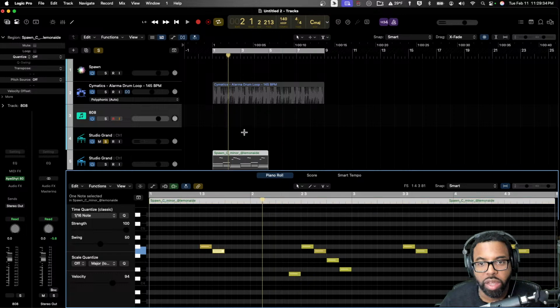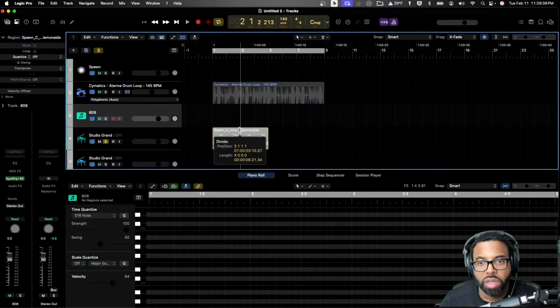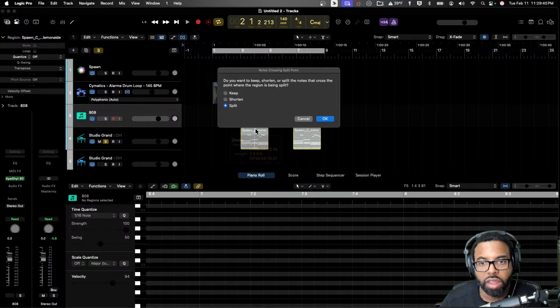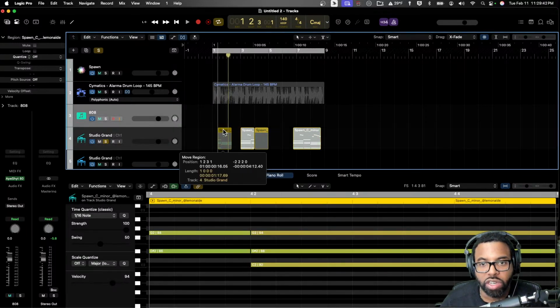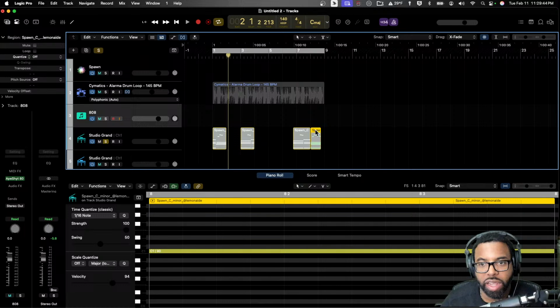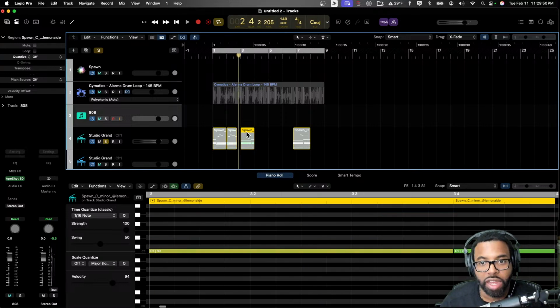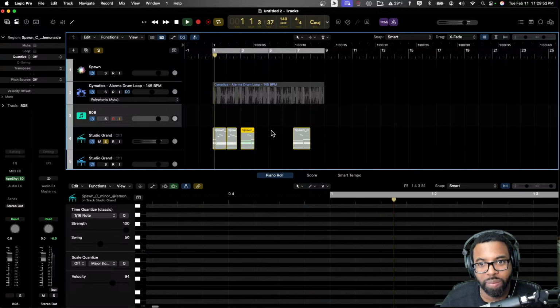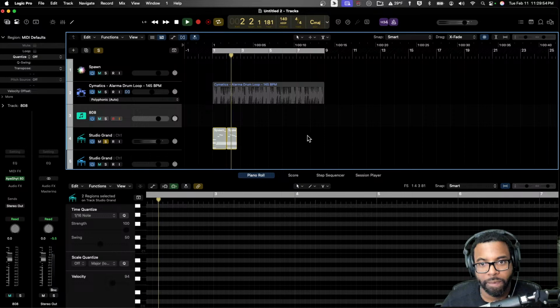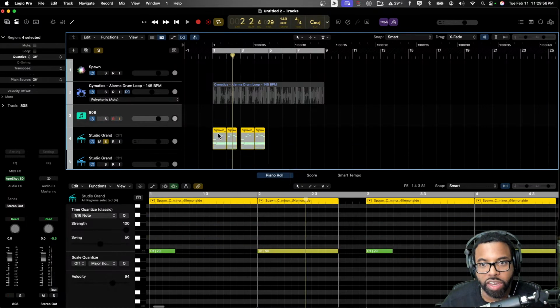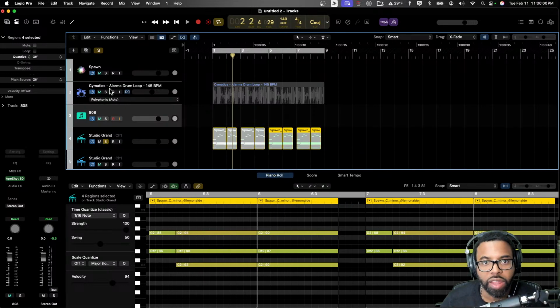Actually, let's do it this way. If I wanted to take like the second half of the MIDI, or take this bar right here, and I can just start chopping it up, almost like sampling MIDI. Might sound kind of weird. Actually, that actually sounds pretty dope. And that's now taking the MIDI and manipulating it another way. So I'm just going to use that sound, that loop, and play that with the drums.